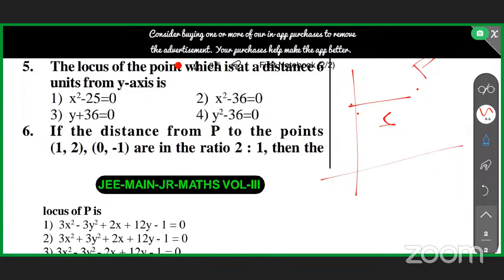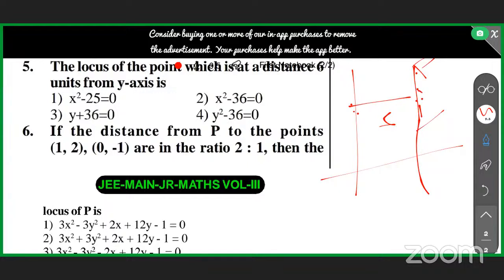Because here the coordinates will come, one will become 0, one will become like that. You can do it. Another way you can do it is: the point is parallel to the... you can take a parallel line, take the equation there and substitute. If I take a parallel line to the y-axis, I will get an equation of this axis. Then the point is here; from here to here, the distance is there. Using that concept, we can apply the distance formula.